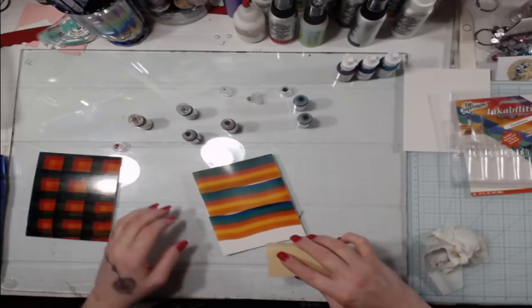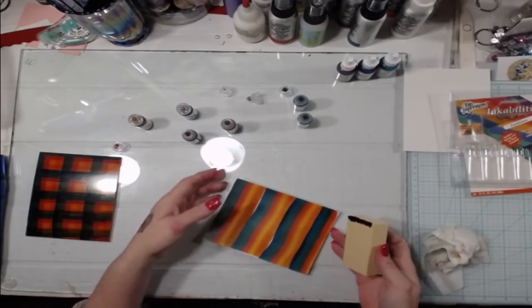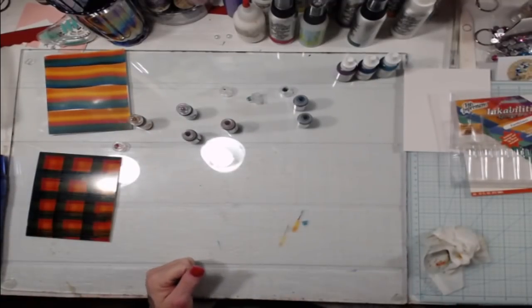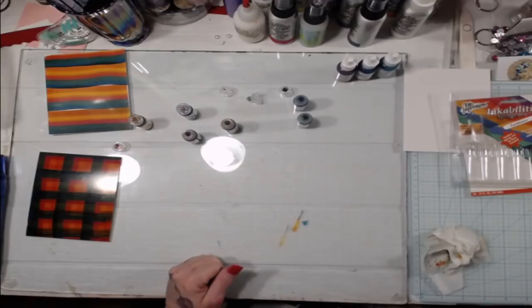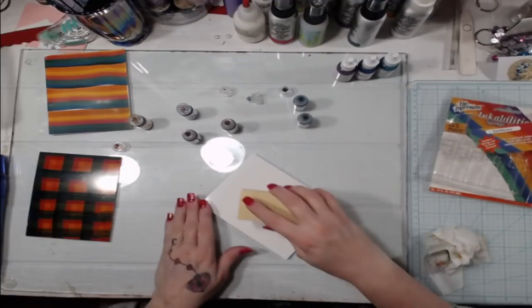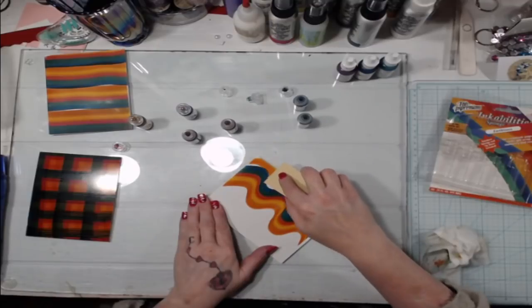Would you shut up, Tigger? Just do rainbow backgrounds. Tigger! That's enough! Are you done? Sorry, he's like, you could do stuff like this.